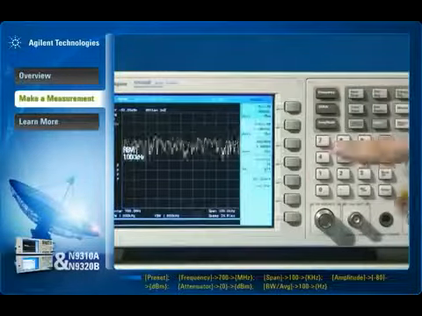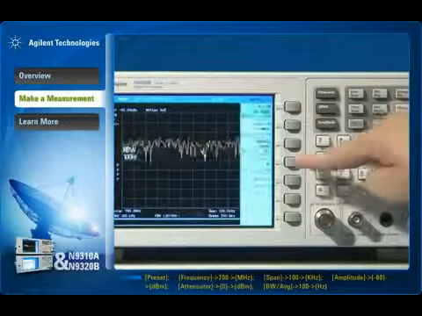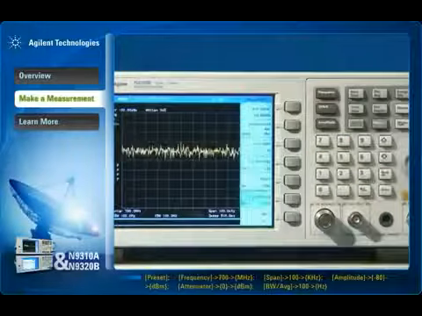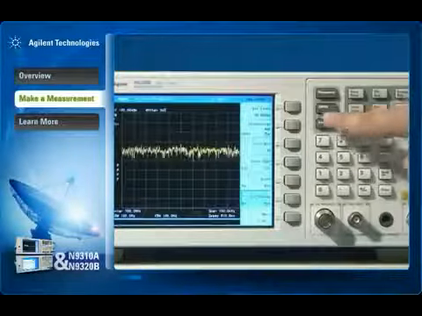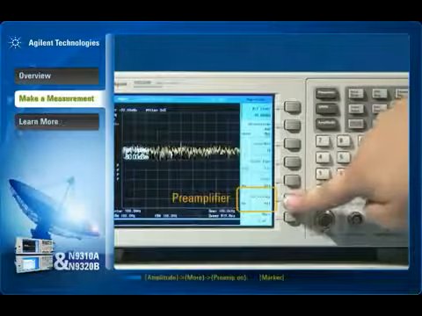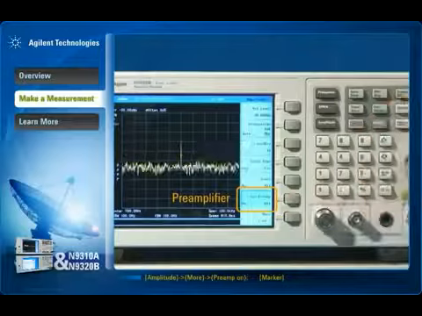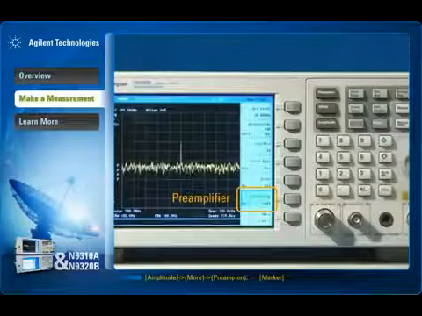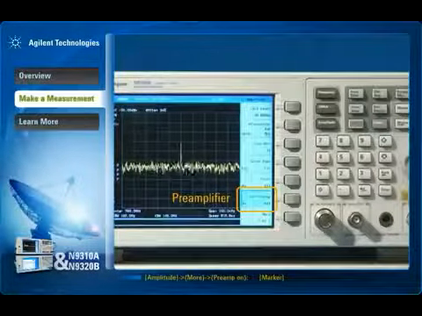In the resulting screen, it is still hard to see the signal clearly. To address this, when you enable the preamplifier, the noise floor decreases and the low-level signal is then easily detected.